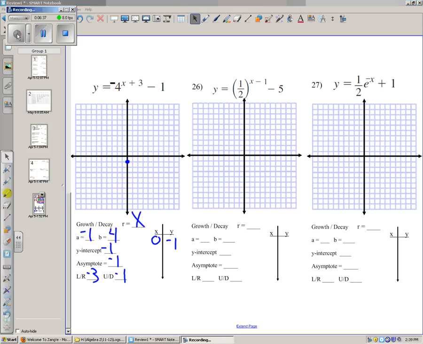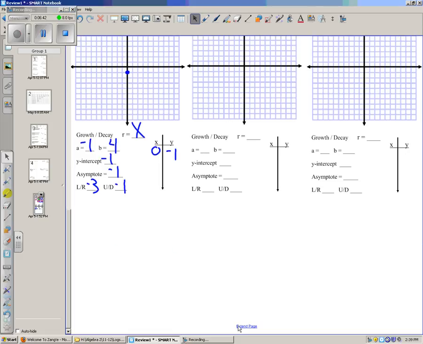All right, but when I go for the shape, because b is 4 and it's bigger than 1, my initial thought is it's growth, which it is, and growth is a backwards L. But what's going to happen, because a is negative 1, is it's going to flip it horizontally. So it's actually going to be this red line, this red curve. So I'm going to leave that there, erase the blue one, and just remember that that's supposed to be my shape. Since it's growth, I'm going to pick 1 and 2.